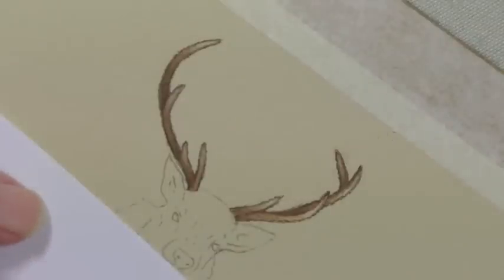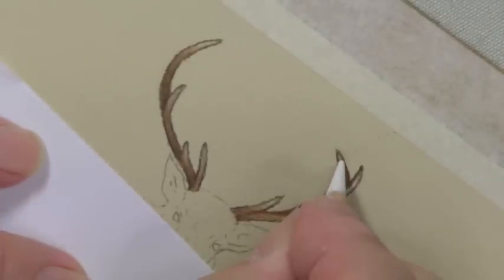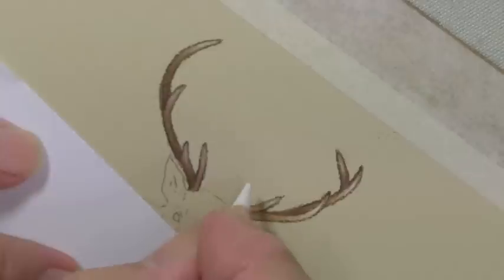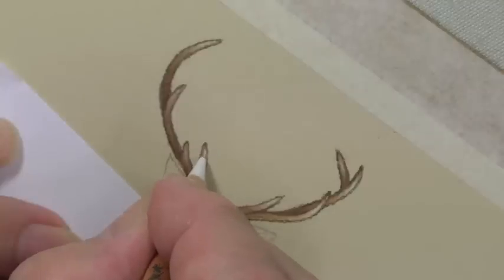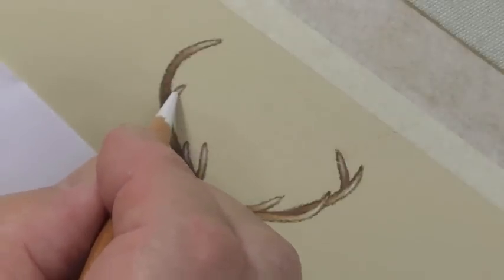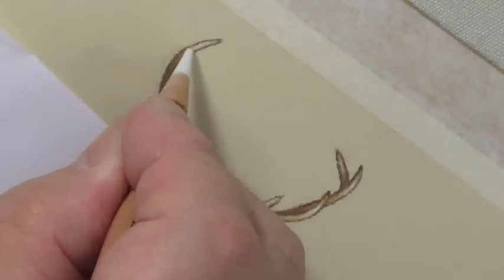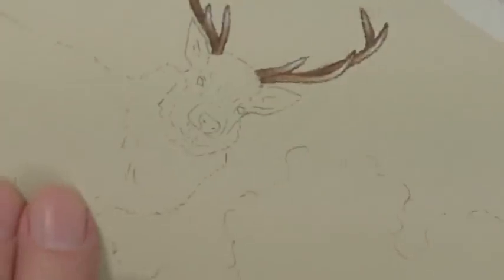We want to retain the dark outline because we're going to be putting in a light background. Now one final touch with the white pencil — I've got a nice sharp white. All we need to do is just put a little touch in there. That will end up being a little more pointed than that when I do the background. You remember: when you're doing a picture you want to make it as attractive as you can, and that really is looking good.